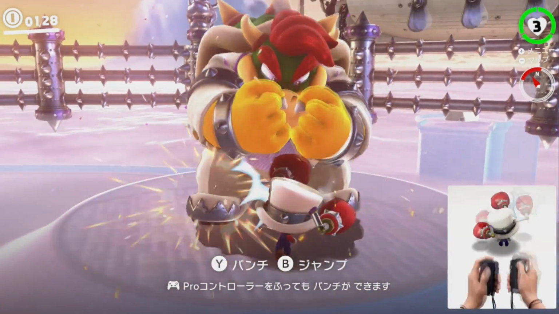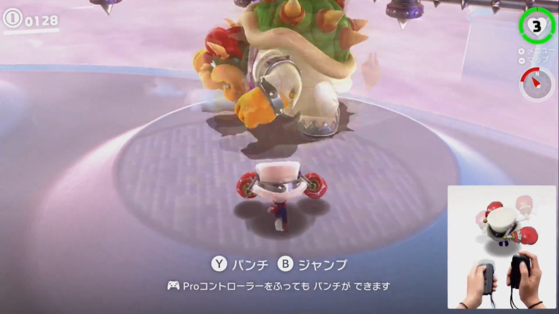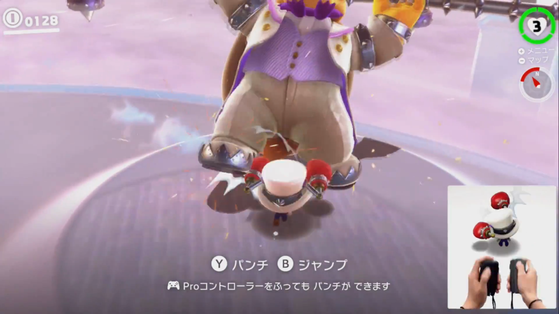For the final phase, Bowser will block the last few punches. Once he's done blocking, wait for the tailspin to start, then jump and continue. Now the fight is over.